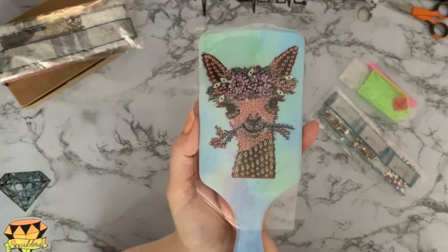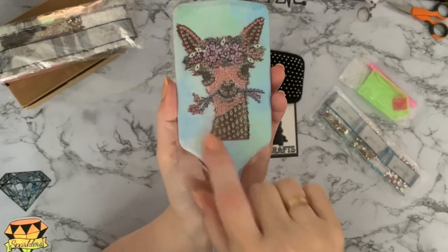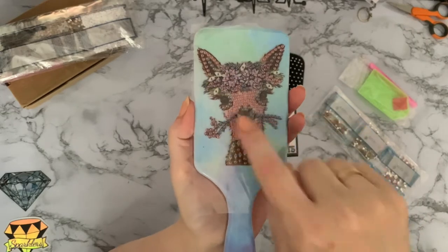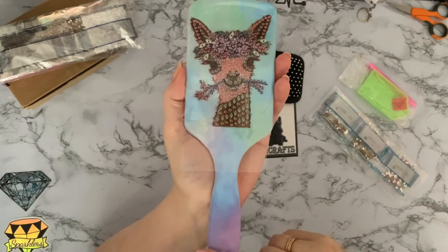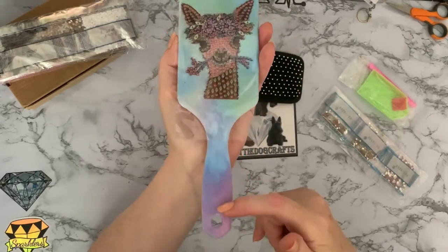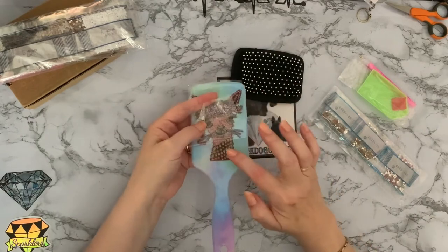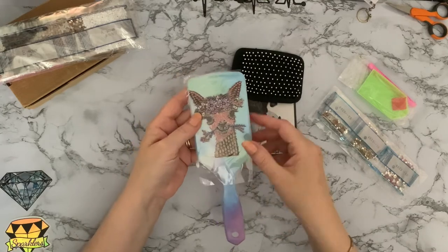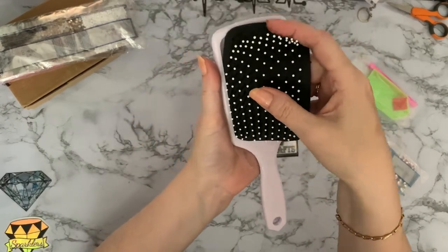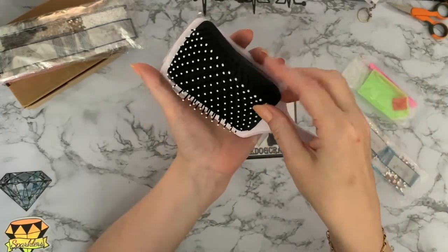The llama's got a flower in its mouth that it's eating — it's definitely eating because it wouldn't have whiskers with berries on. It's got flowers in its hair, beautiful eyelashes, and all little different special gems. I just liked the colours of this — it's like an AB, isn't it, with your blue and your purple and your green all intermingled. All got an ombre effect going up and then all your different colours. So I thought this was quite nice. You'll diamond paint the back — it's just the llama that is sticky. I would recommend sealing this if you are going to use your hairbrush. Once you've completed it, there's just a ridge there that you push into your hairbrush. And I will use this — once I've done it, I'll let you know how it goes.